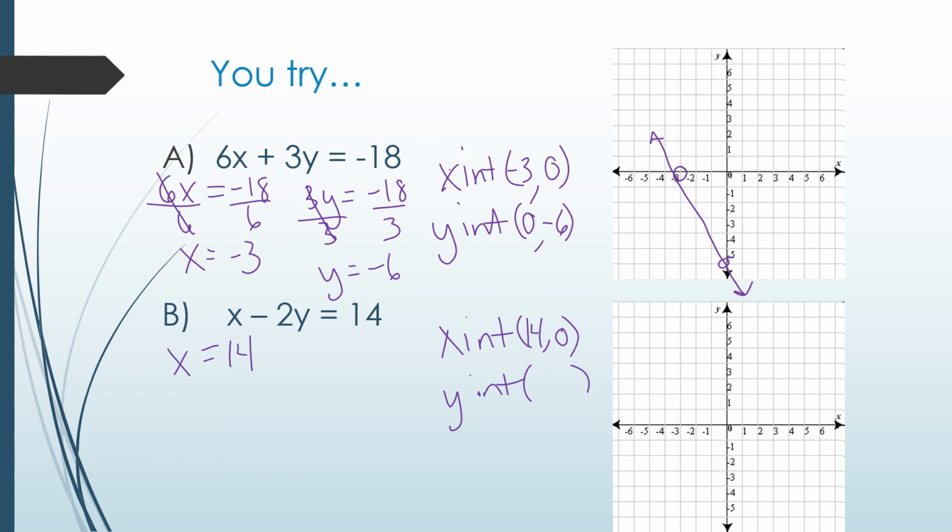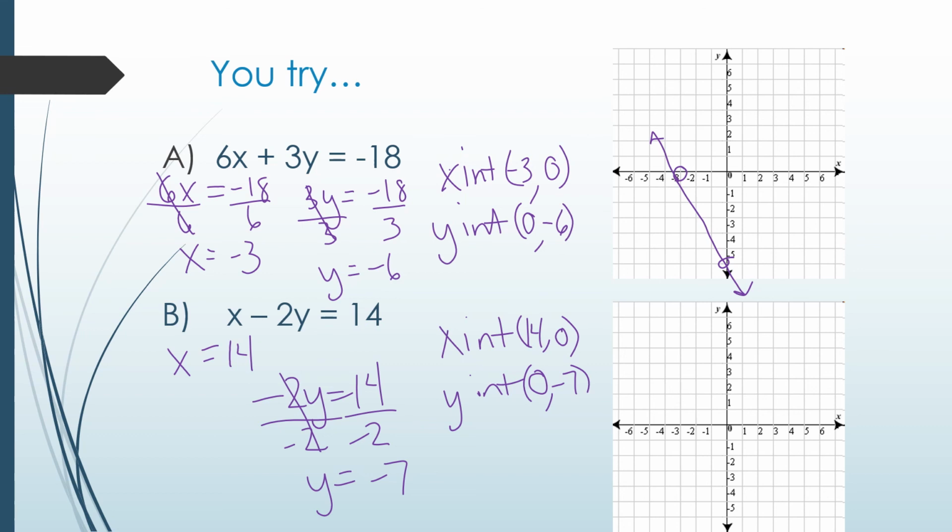So let's go ahead and find the y-intercept then. Remember for the y-intercept, x is going to be 0, and then there'll be a number for y. So I can leave the x out of my equation and just write -2y equals 14, and solve for y by dividing by -2, so I get y equals -7. And that one should fit on the graph. So my y-intercept is (0, -7).